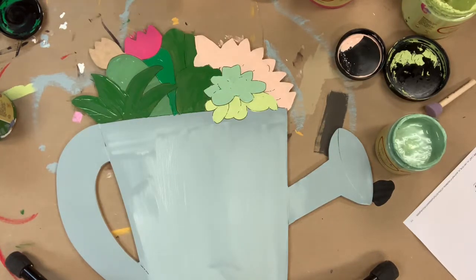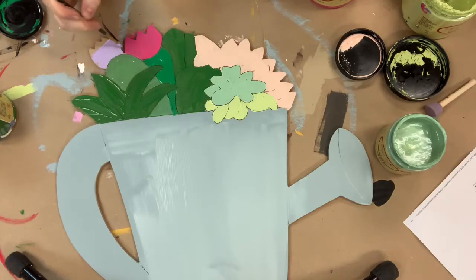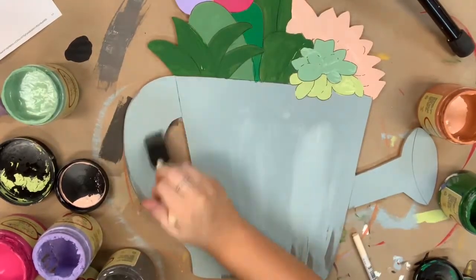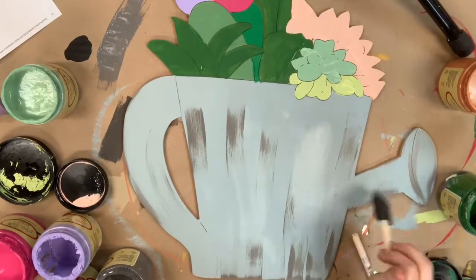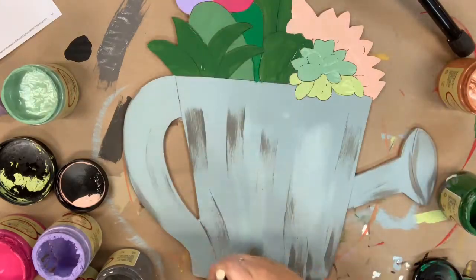And last, I'll be using the color Lucky Lavender to paint this last little flower on my cactus. I'm going to go in with a sponge brush in the color Hurricane Gray, and I'm going to wipe most of the paint off before going in and distressing my watering can. And I'm going to use the same technique with the color Terracotta to add a little bit of a rust look.